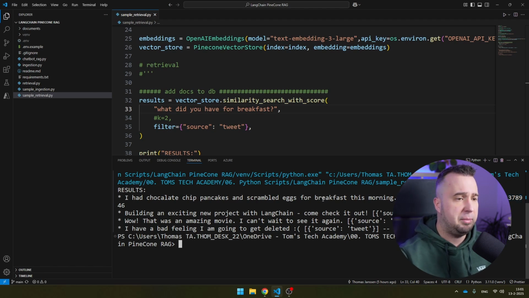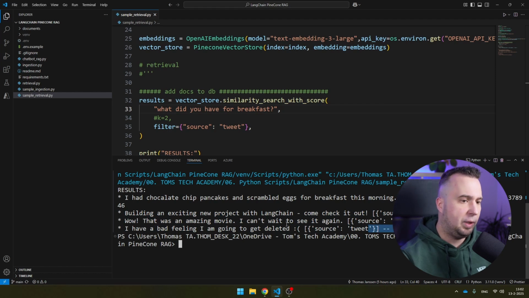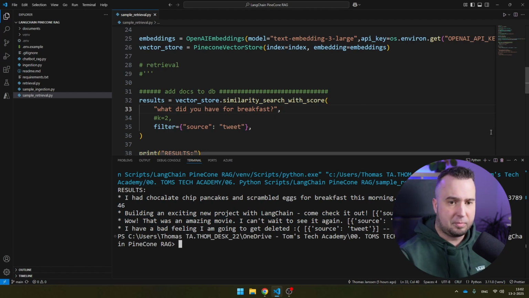So of course, if I'm asking what did you have for breakfast, this is the first record that pops up, and it has a similarity score of 0.57. Now we get 3 other similar answers, but you see that the similarity score is really low. It's lower than 0.05. So they are really not related to what we just asked. Now we can use this similarity score to filter on the records that we want to get.